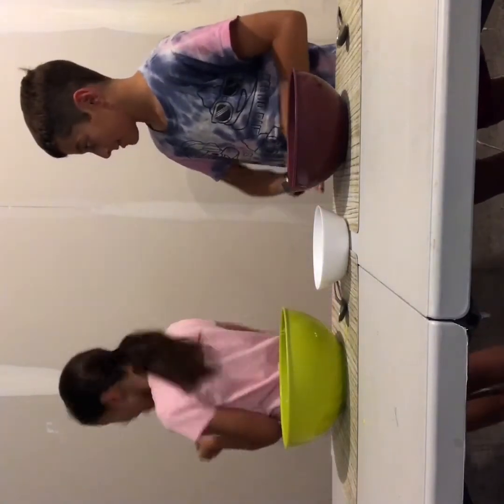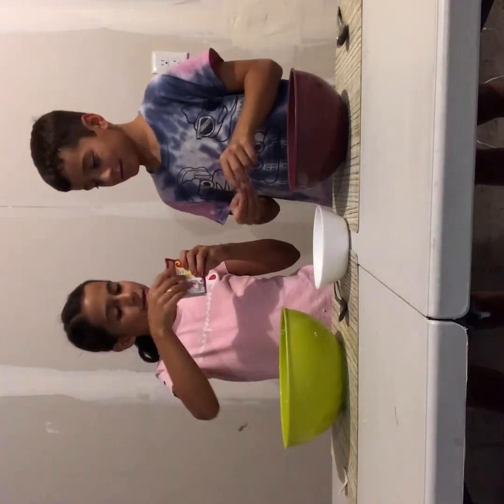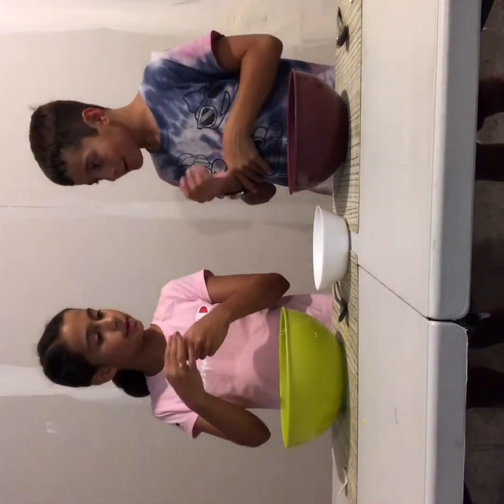I got a color again. Blue! I got blue! Darn it. Okay, not yet. I need a pink. Fine. Okay, I got red, which is going to turn out pink. You got red? It won't turn out pink. It's gonna, because it's white glue.